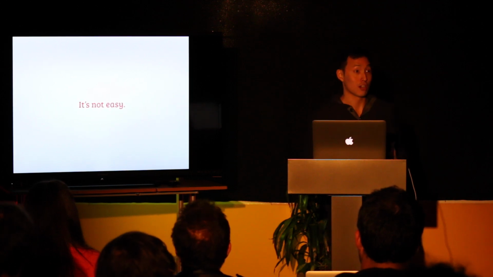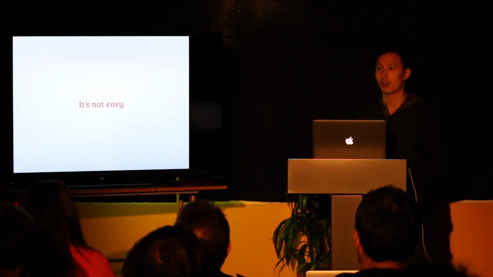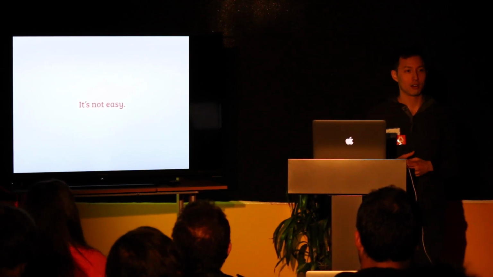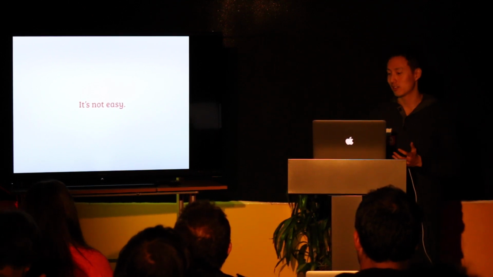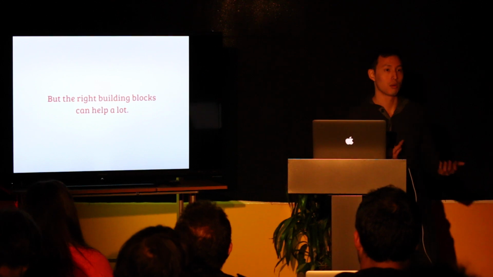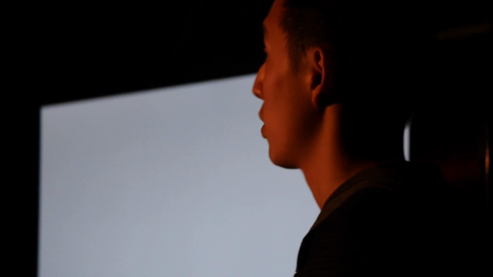We all want to write this kind of code. We also recognize that it's not easy to write expressive code. Oftentimes it requires more thought, right? It takes more time to write expressive code. And the thesis of my argument tonight is that small tools can go a long way. That the right building blocks can help you a lot. And at Prismatic, as Ian mentioned, we've borrowed a lot of ideas from functional programming and Lisp, and we think that we've built a bunch of these abstractions that can really help you a lot as well. And so I'd like to share some of them with you tonight.